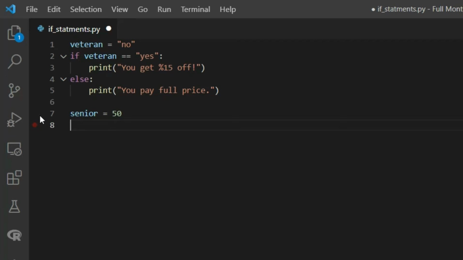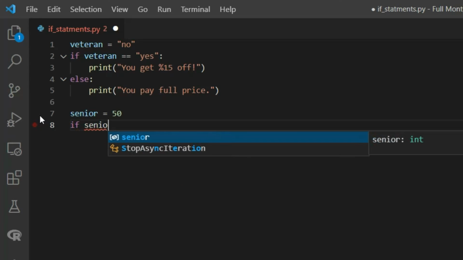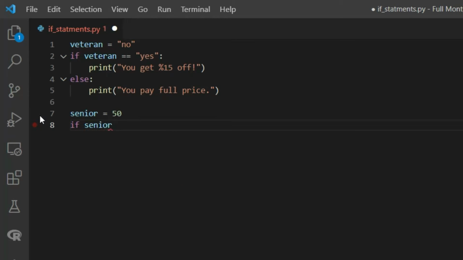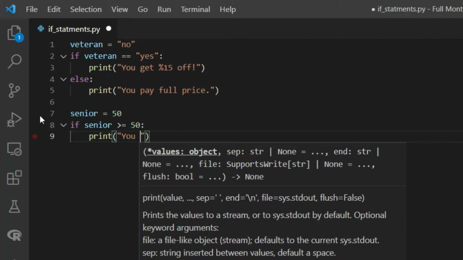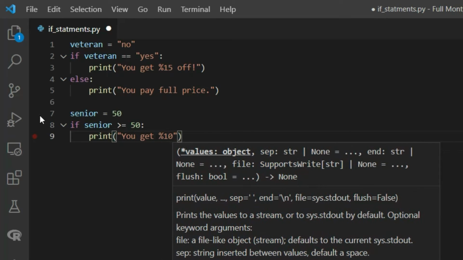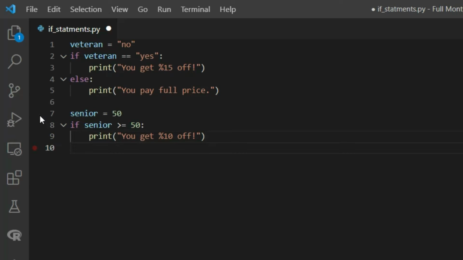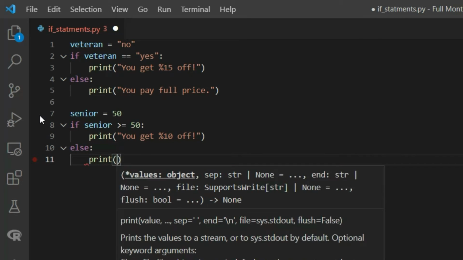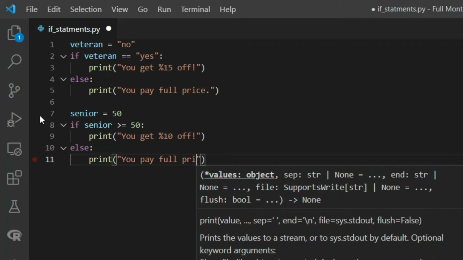Let's put senior in the condition: if senior is greater than or equal to 50, let's print out you get 10% off. Else, you pay full price.